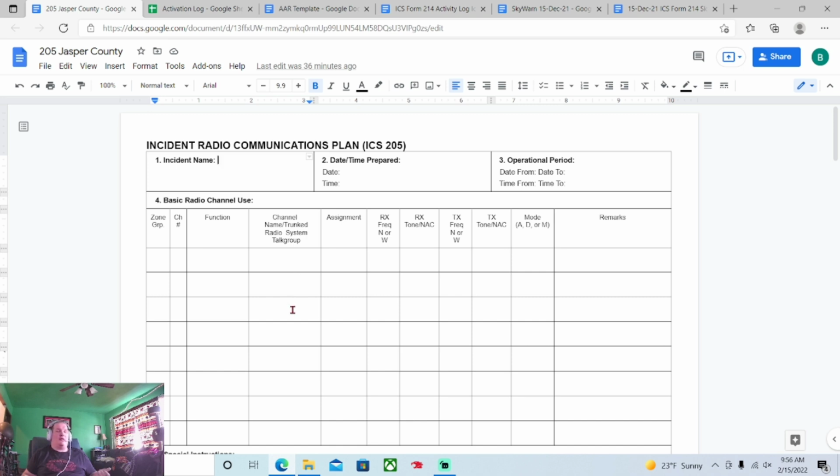In Jasper County, it's known that our primary repeater for ARES is W0WML. We have an emergency frequency of 147.555 simplex. I might need to fill this out because we are adding a secondary repeater, which is the W0, I think it's AIX repeater in Mingo, which I'm hoping will serve as a regional ARES repeater. So I might need to fill one of these out so that way served agencies know, hey, this is where the amateur radio operators are at, and they can listen in if they so desire.